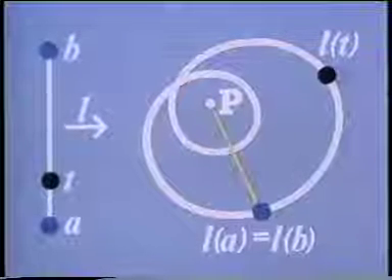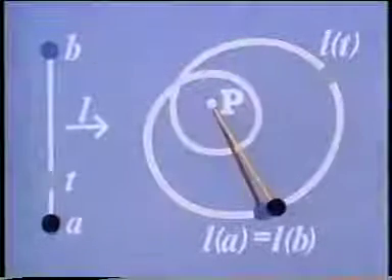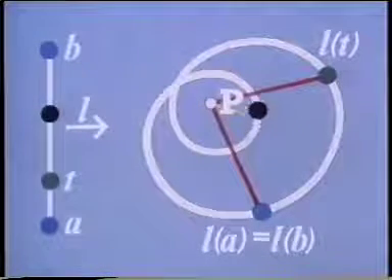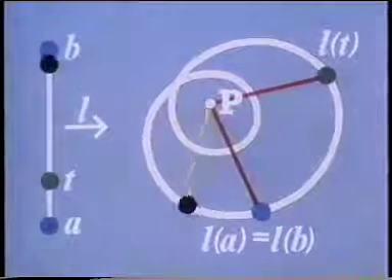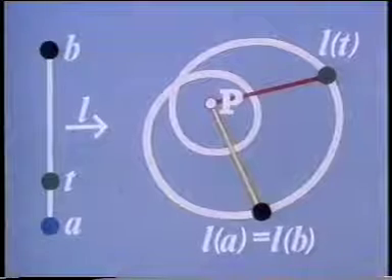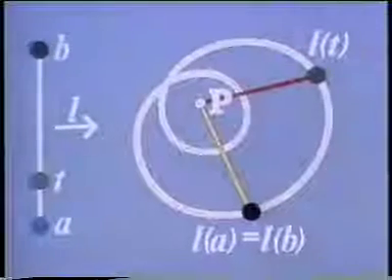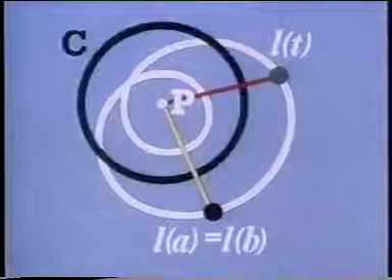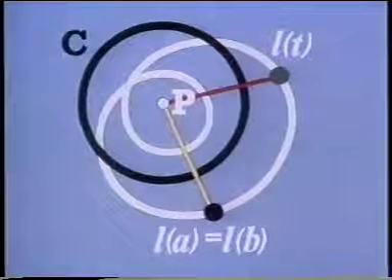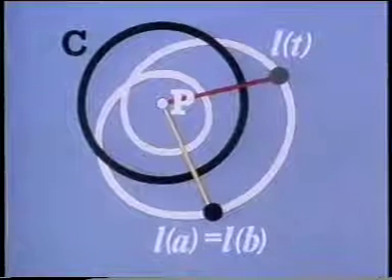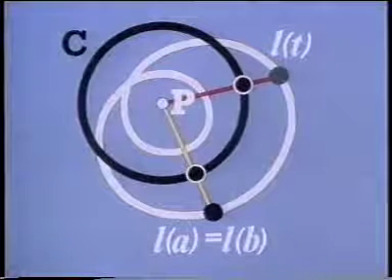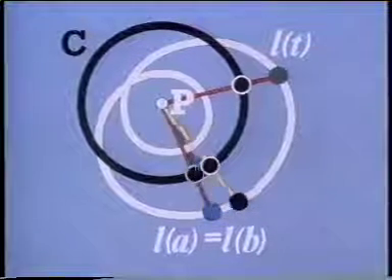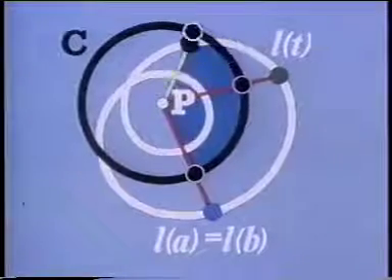If we consider a ray from the point P to each image point of L, then what we want to count is the number of revolutions swept out as T goes from A to B. So what we do is to take a circle C, the center P, and we record the directions of the ray by the points where it intersects the circle. And we count the number of complete circuits made by the intersection point.